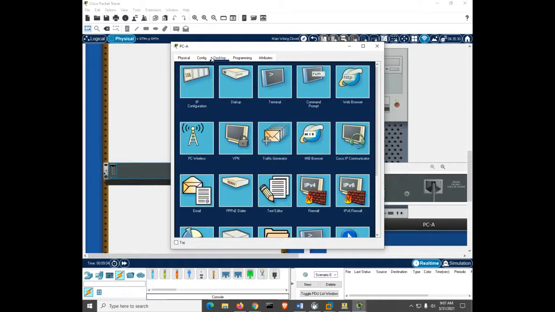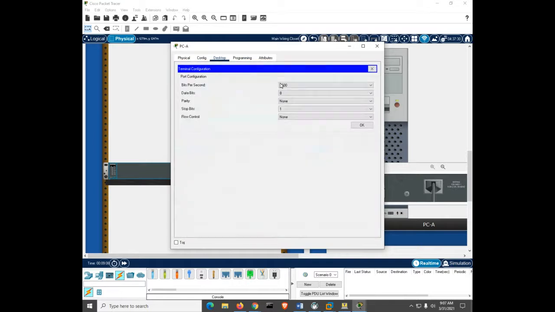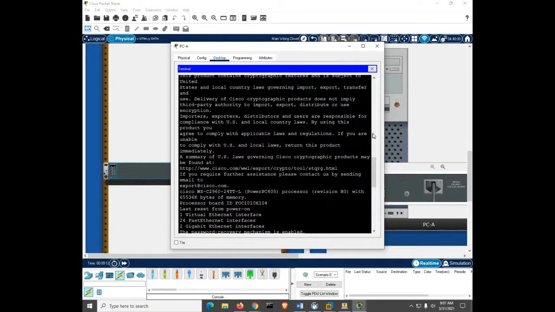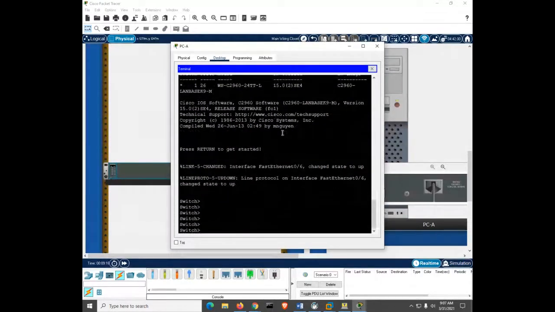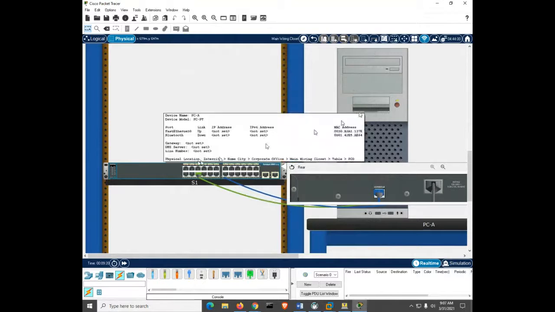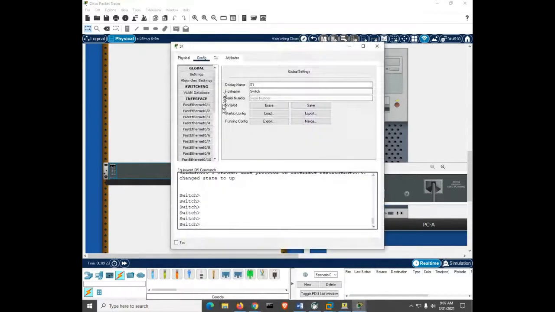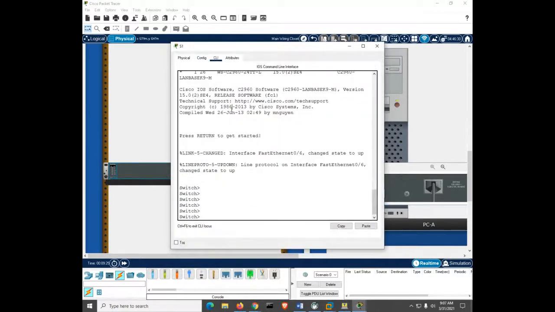There's two options here. You can click on the desktop and choose the terminal program, and click OK. And there, I'm connected to the switch. I can proceed with the configuration of the switch. The other option in Packet Tracer is you can simply click on the switch and click on the CLI, and you've got the same CLI, and you can connect to it.